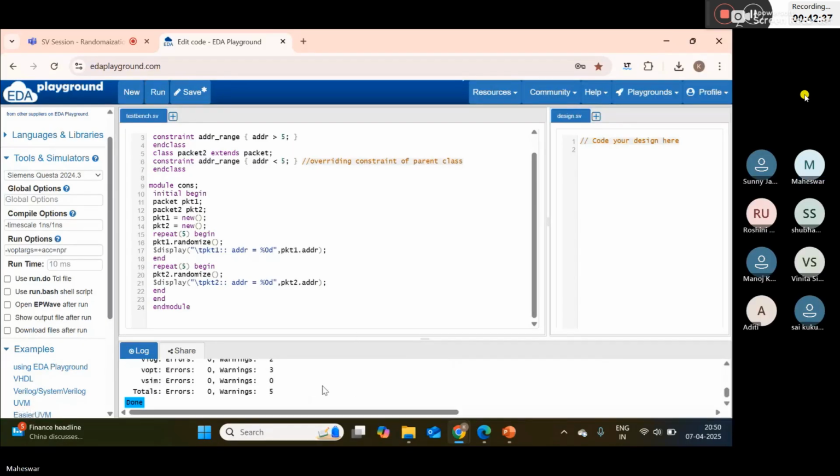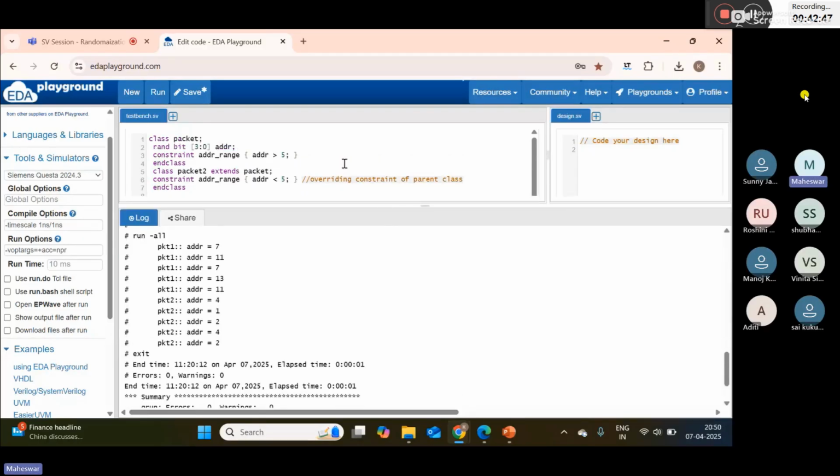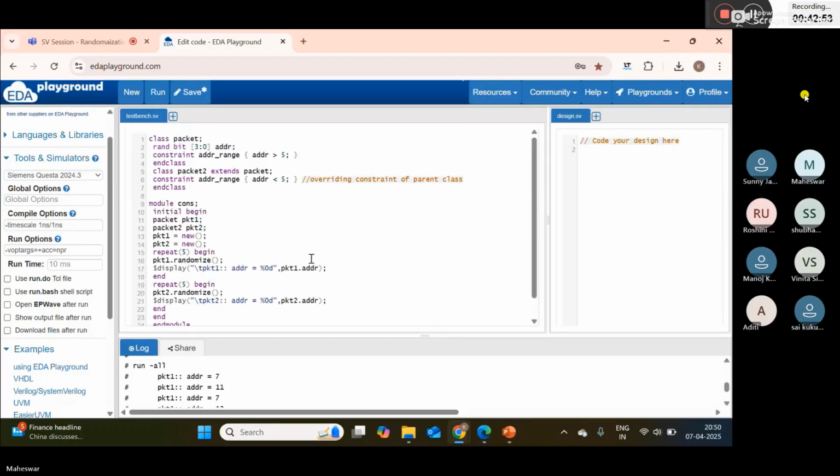So guys, observe this class. You know inheritance, right? Here two classes are there: one is packet and another extends from the packet, that is packet 2.